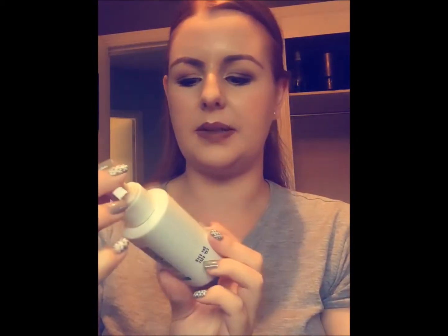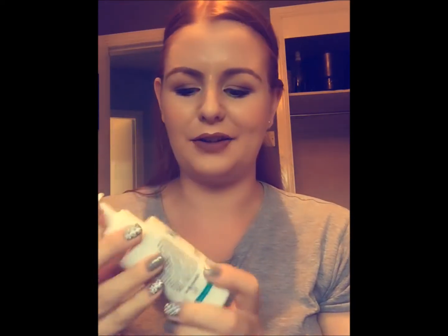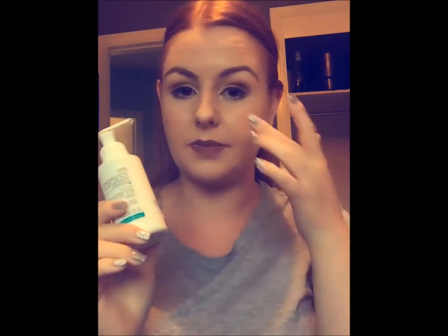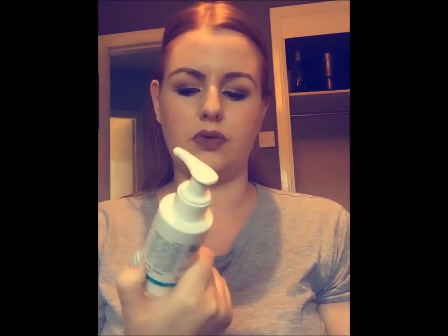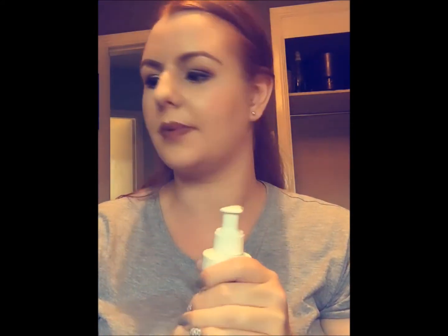And then I've got my refining eye gel. This is amazing, by the way, and I think I forgot to take it before on holiday and I nearly cried because it really makes a difference, because my under eye area gets quite dehydrated, so it's really good to just moisturise that. And it helps keep the aging wrinkles away.